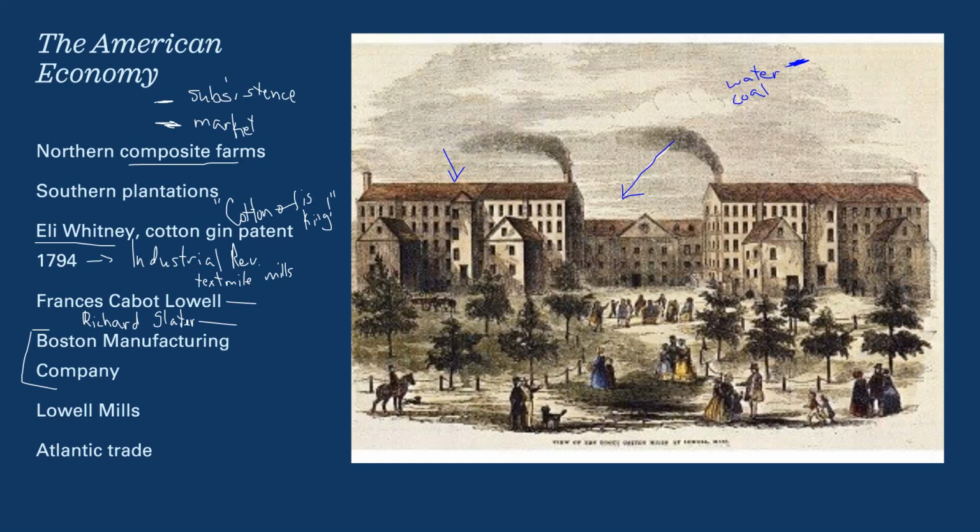You can't go out just dating whoever. You have to be chaperoned in public. You have to attend lectures. You have to be at work at a certain time. You have to be in bed at a certain time. And so basically the patriarchal figure of the father on the farm was replaced by the mill owner in these mills. But a lot of young ladies flocked to the mills.